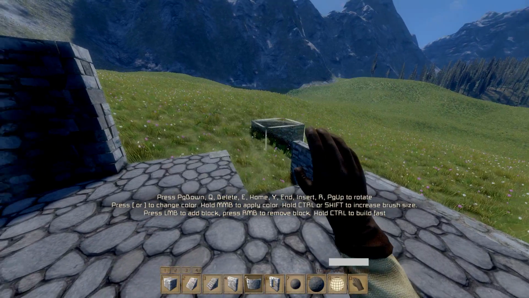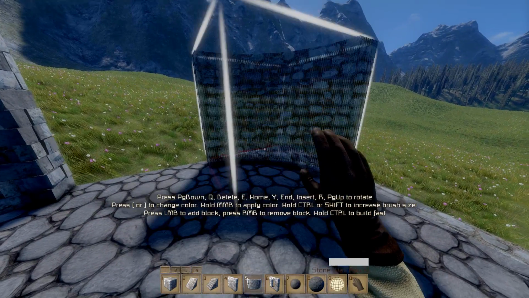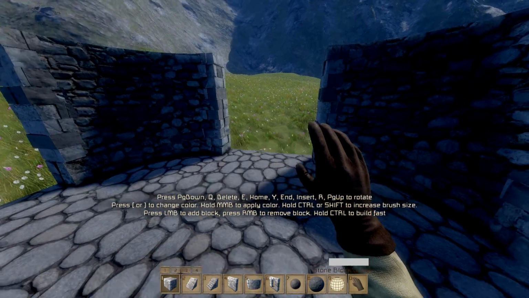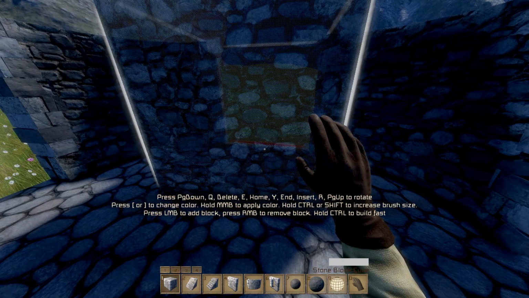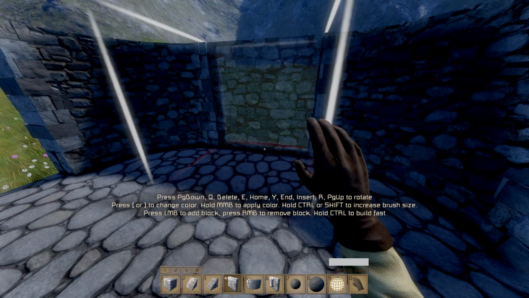What the? I hit right click accidentally. Right click removes blocks, by the way, as you just saw. I keep accidentally clicking it because I'm holding the mouse kind of awkwardly. I gotta just re-grip it. There we go. Anyways, let's just keep building things, so you can build walls.